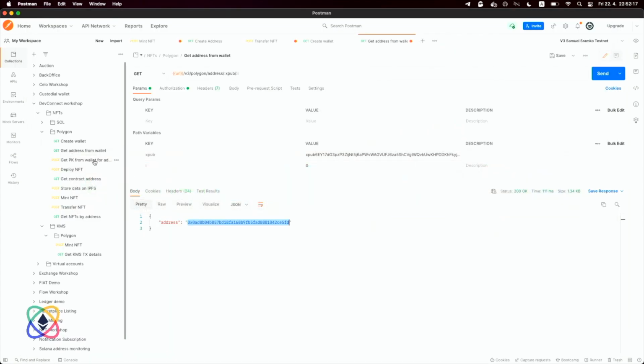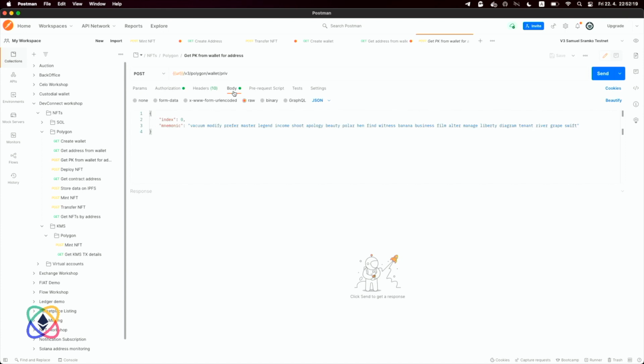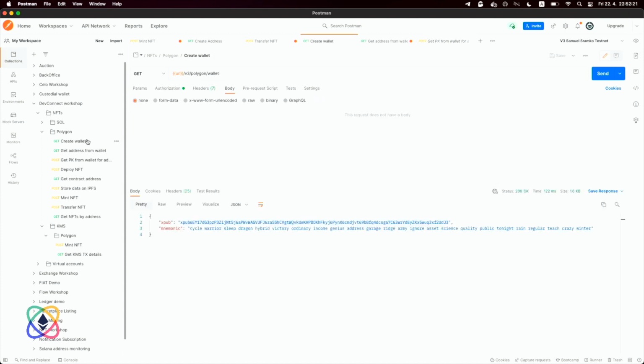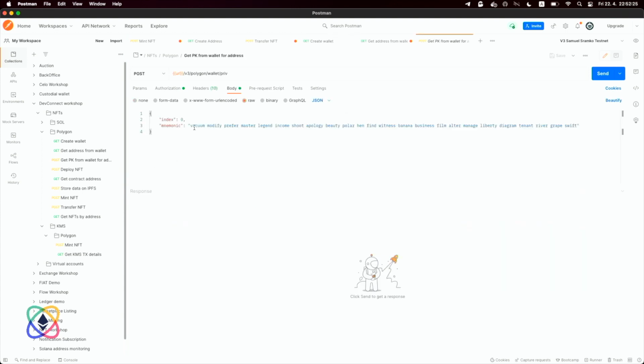Let's go back. So in order to obtain the private key from the mnemonic we have created, again, there is operation generate private key from the mnemonic. Again, I'm going to say out loud, don't use it on production, use some safer ways. I'm going to show you which ones. So from this mnemonic, we are generating private key for address 0. Index 0, address, private key, it needs to match.